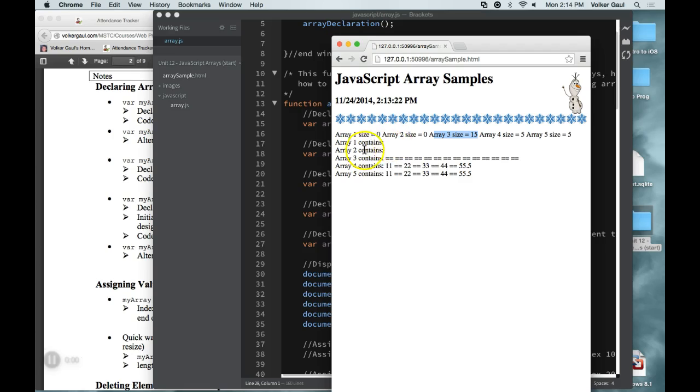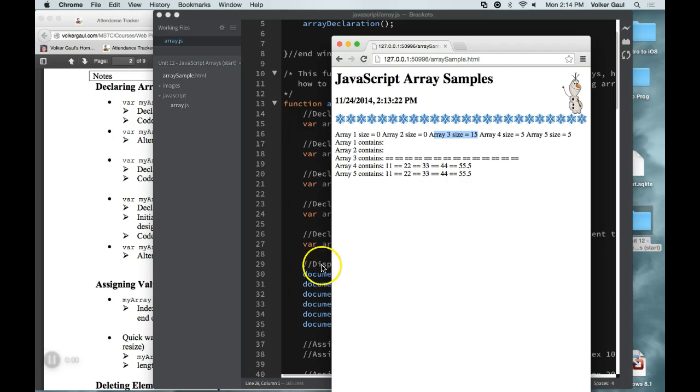This array contains nothing. This array contains nothing because we initialized it that way. This array includes these double equal signs I've been putting in between the elements. So it looks like 1, 2, 3, 4, 5, 6, 7, 8, 9, 10, 11, 12, 13, 14, 15. 15 elements inside. And here's the ones we did before. So as we put stuff in there, we get to see it. But if you declare an array size 15, basically it has nothing in it.